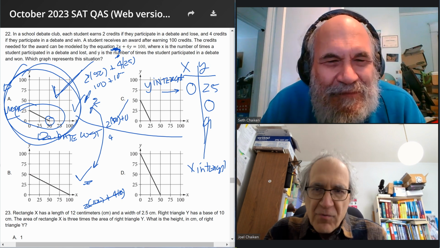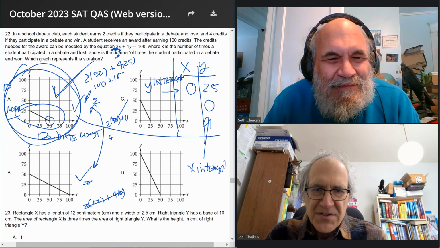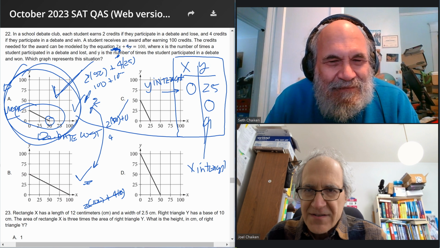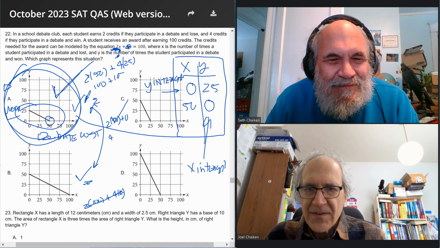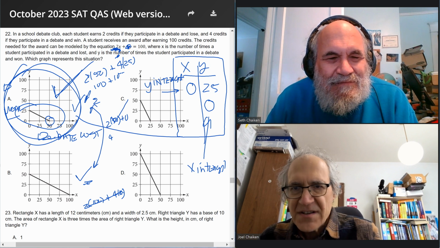Notice the other really fast way to do it would have also been just to write this little chart, which is the chart of intercepts. By the way, the x-intercept is when y is 0. We blow off that. This is obviously a 50. So that's not a bad suggestion, just figuring out what the intercepts are.